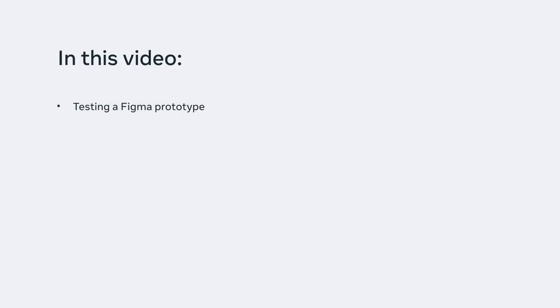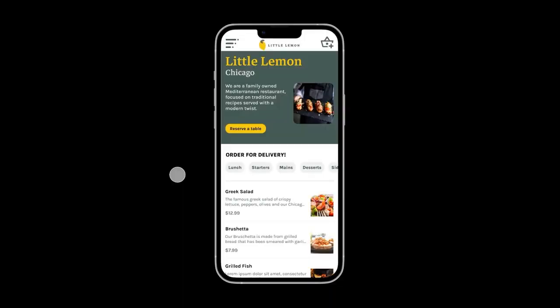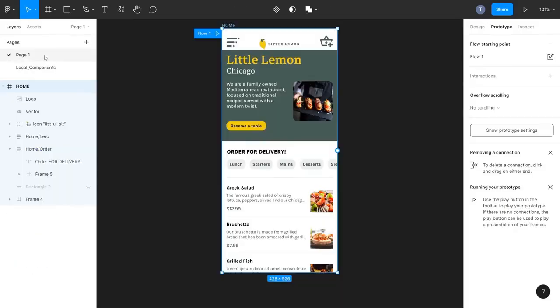Let's cover the prototype. First, I open my Figma file. Now I can scroll the category buttons horizontally and the dishes vertically. I can also toggle the categories on and off. Be mindful that it's beyond the scope of this prototype to make these dynamically filter the content, but it's a great starting point to facilitate a rich user experience for the test participants. Let's create both of those effects in Figma.